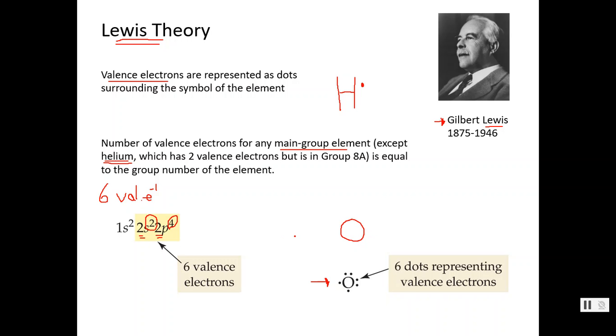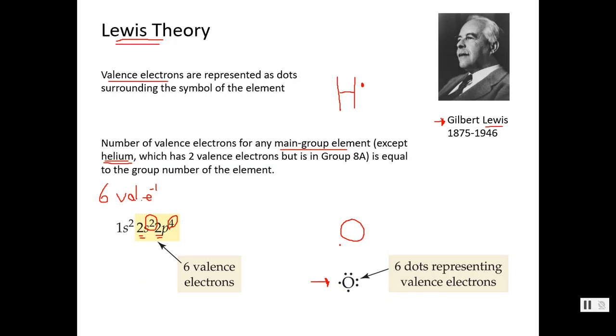When you place those valence electrons, you first need to place them singly, and only when you are done placing them around that element singly do you double up. It's sort of like the Pauli exclusion principle. With the Pauli exclusion principle, and also with Hund's rule, you didn't pair up electrons in the same orbital until you had to. Same thing with valence electrons.